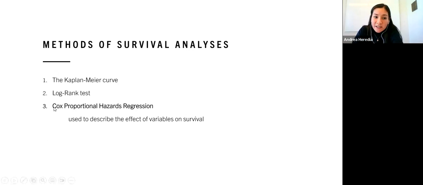The topic of this presentation is going to be the Cox proportional hazards regression, and it basically describes the effect of several variables on survival. Something else to keep in mind, and that I will explain in the next slide, is that for the Cox proportional hazards, well, actually all survival analysis, all survival data are generally described and modeled in terms of two related functions, the survivor function and the hazard function.